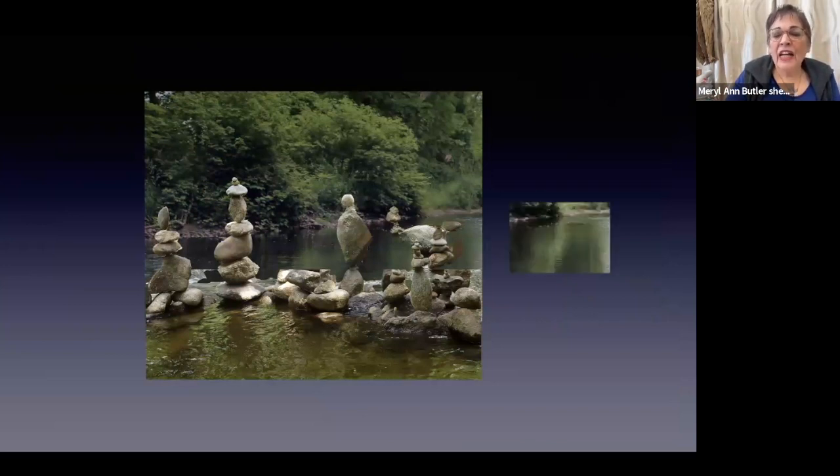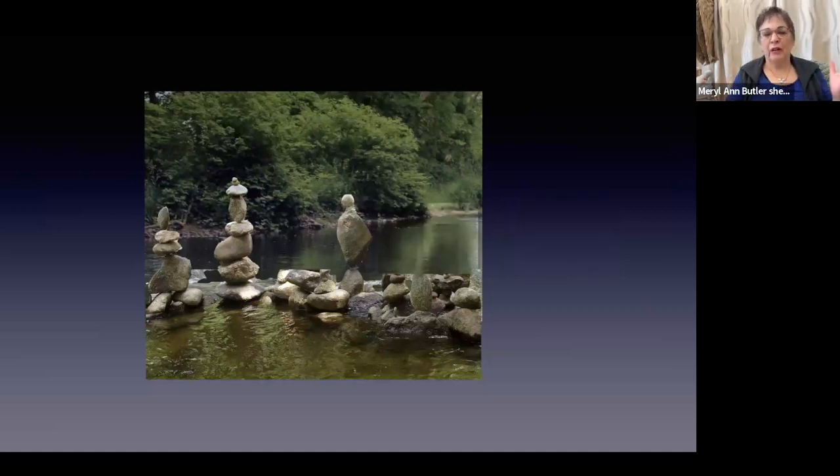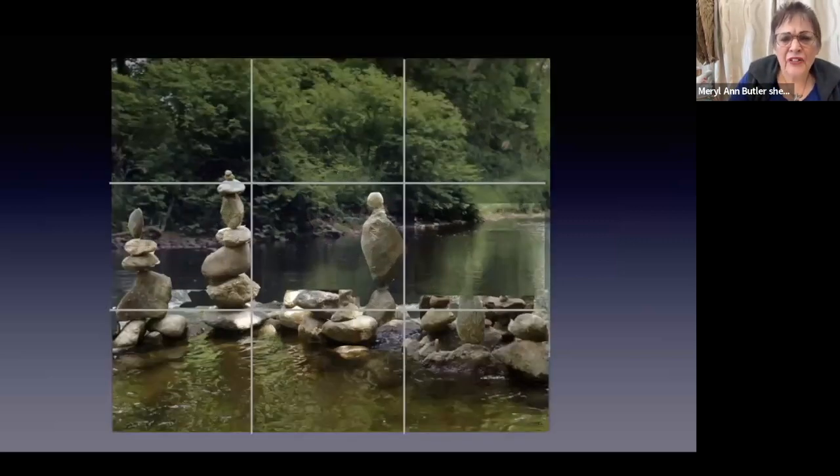Okay. Then I don't like this clump of rocks on the right-hand side. That's too busy for me. So I made a copy of the photo there on the right, and I just put it on top. So we get rid of those. Okay. So now we have to look at, well, we're a little bit weighty on the left-hand side. So we're going to see how to fix that.